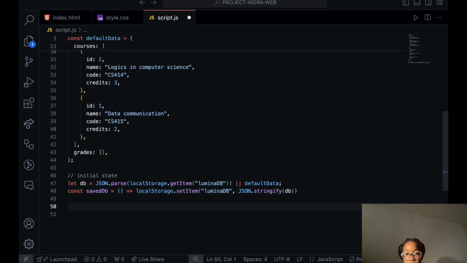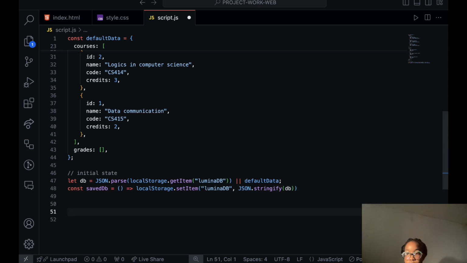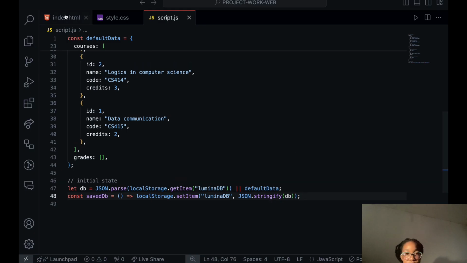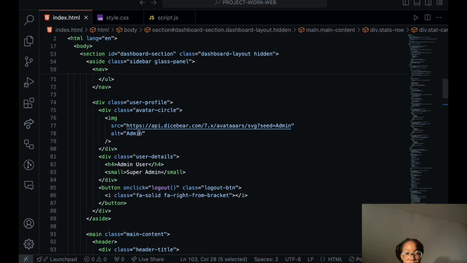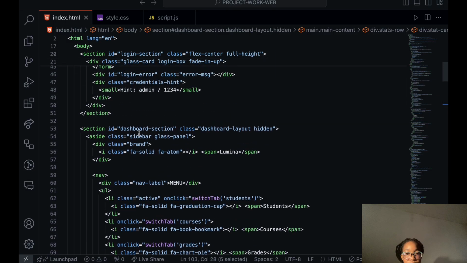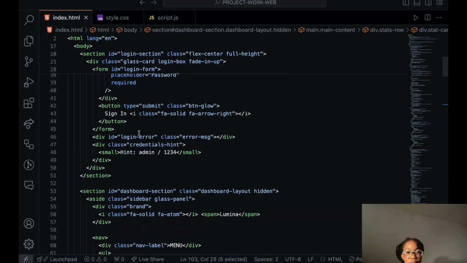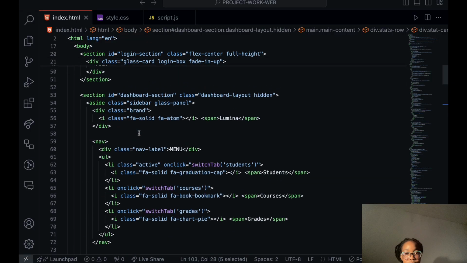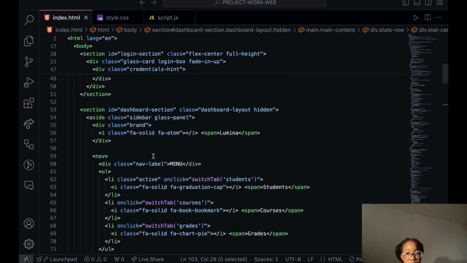Now the next step is to actually work on the authentication system, but before we do that, I want us to work on the date in the system, the main dashboard.